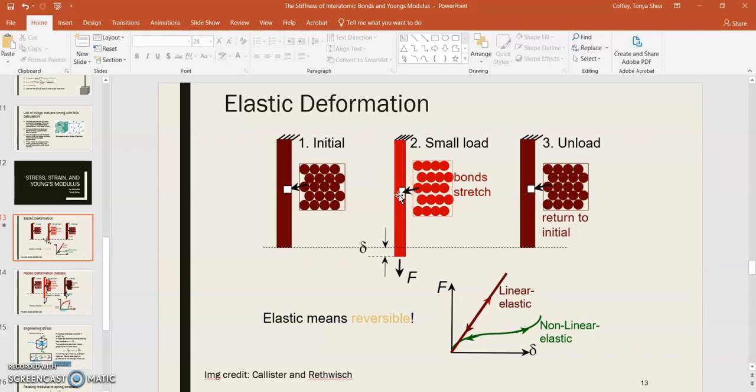Well remember, we've modeled our atoms as little balls connected to neighboring atoms by little springs, and the springs are supposed to model the bonds. So what would happen if we pulled on masses on springs? The spring would stretch, and that's exactly what the bonds do too. Now if we don't pull too hard so that we're not permanently deforming the material, then we're staying in the regime of what we call elastic deformation. And that means that if we release the load, the atoms will then go back to their equilibrium positions, shown here in this last drawing.